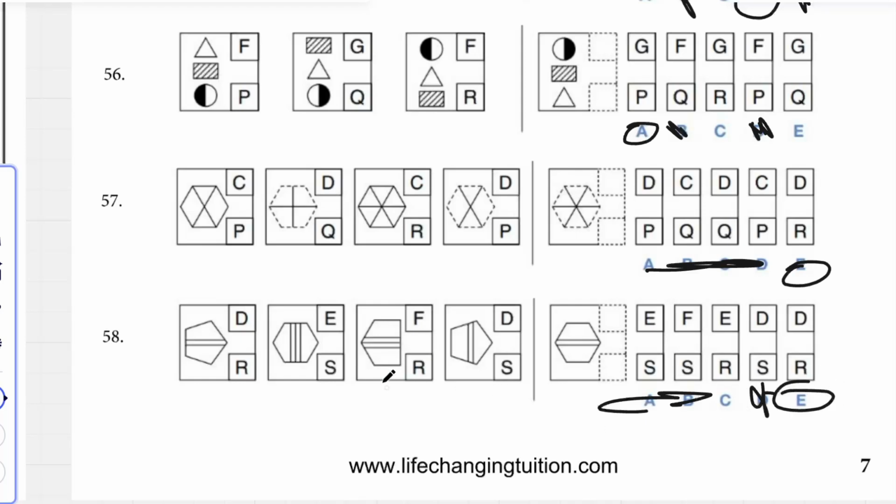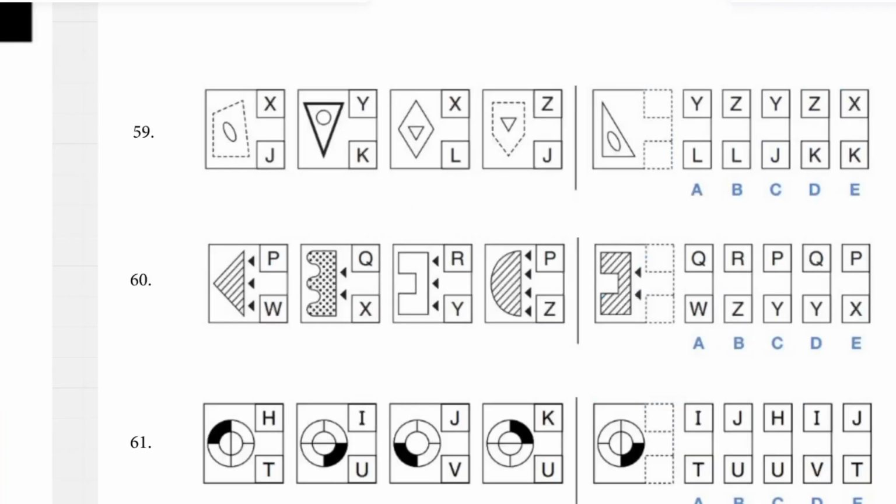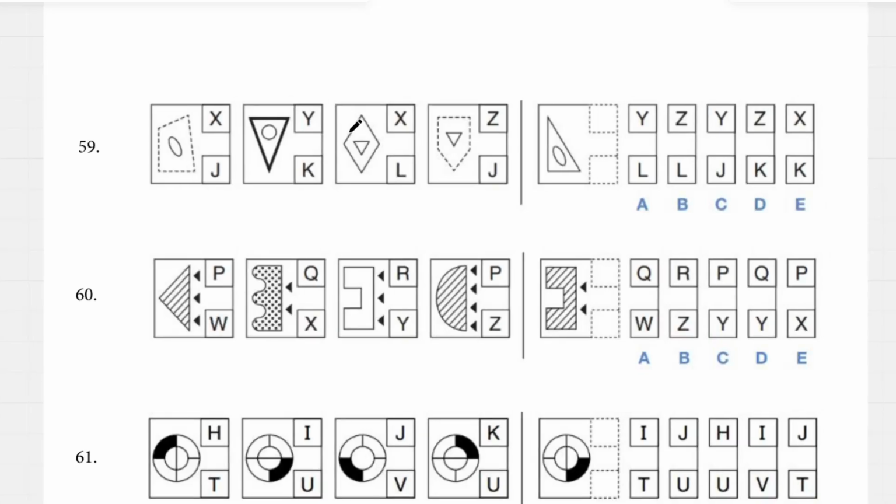Well, actually, it can't be the number of lines because when you check it, these are different, but there's 3. However, it has to be in the outside shape because these are both pentagons, so it can be D. Therefore, this one is going to be E, R. The answer is C.